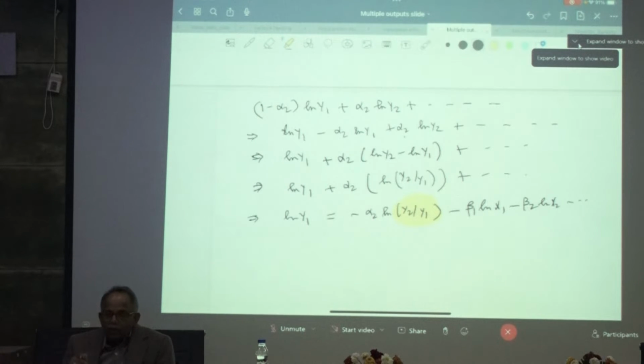So this is called output distance function, and the reason is that it does not matter which y you put on the left hand side. Instead of y1, if you put y2 on the left hand side, this is going to be y1 over y2. So the right hand side variable in output has to be expressed in the ratio form. And you see that nothing is happening to the x variable. That means the coefficients of x variables are going to be exactly the same as before. So this is called an output distance function.